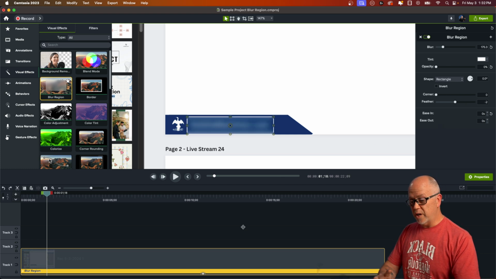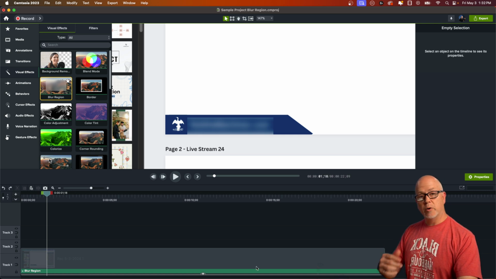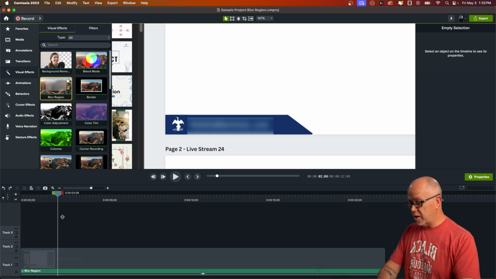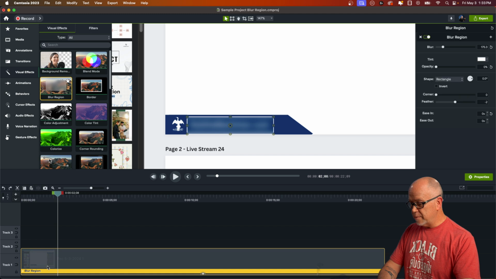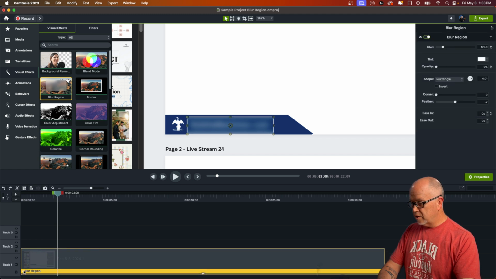Something else I want to show you, and this is super cool, and that is, now that you don't have the blur effect on its own track, you've got it applied to the entire clip. Well, maybe you don't want to apply it to the whole clip. Maybe you just want it to start, say, right about here. Well, the way you do that with the blur region is you come down here with this arrow expanded like this, okay? Click and drag the edge of the blur region like this and have it start there. Okay, now the blur doesn't take effect until right there.